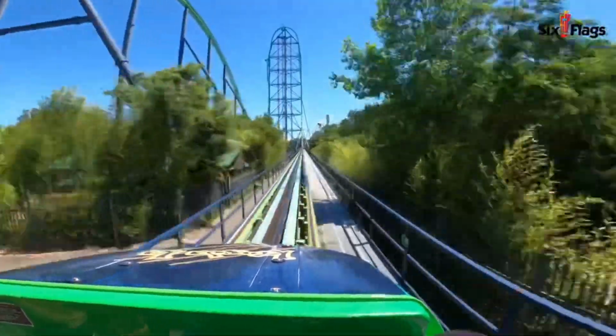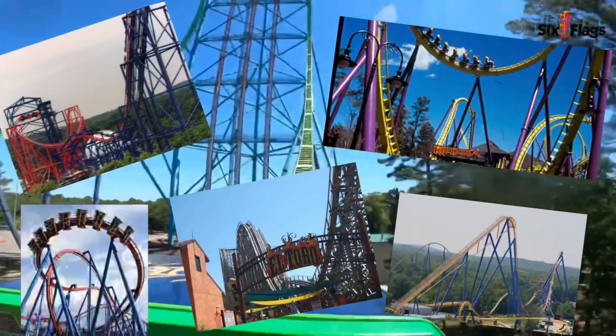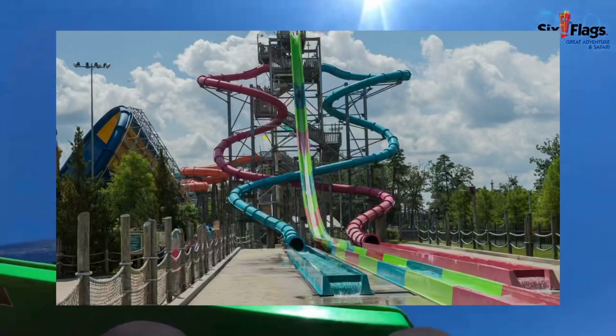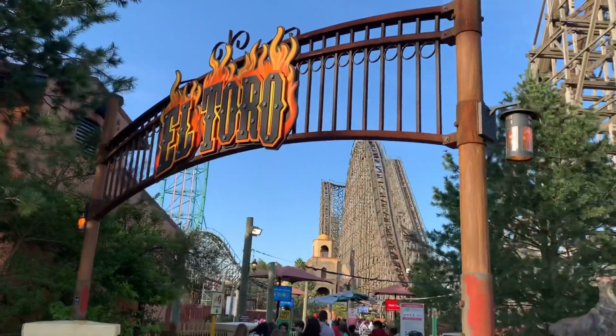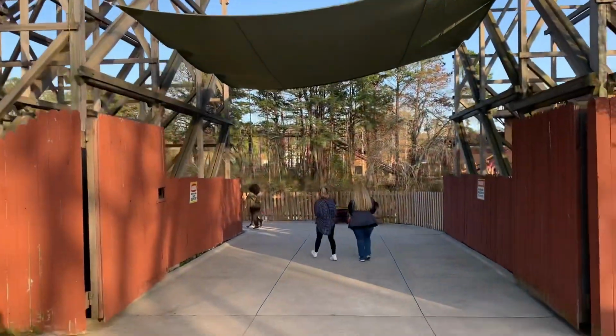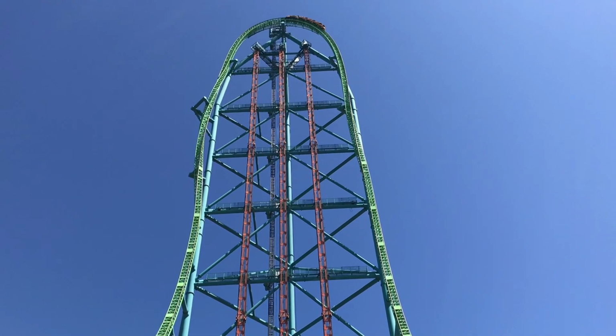From 1997 through 2006, 8 different coasters were added to the park, including the tallest in the world, King Ka. On top of this, an entire water park and dozens of flat rides were put in. This was a great time to be a fan of the park. Some may even call it the golden age of Great Adventure. However, all this did was make the modern park's additions look weak in comparison.